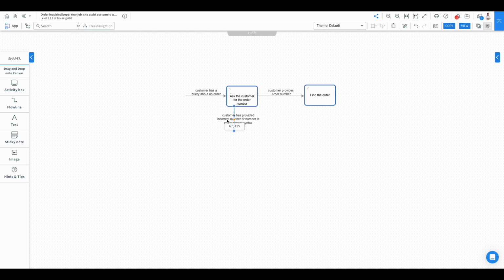We're then going to move that across and create the activity where the agent is now basically going to inform the customer that the order number is not recognizable because it's in the wrong syntax, or it just doesn't exist. And then the activity back into this box so we can ask the customer for the order number again is basically customer informed of syntax required by the agent. I'm going to move that across there.